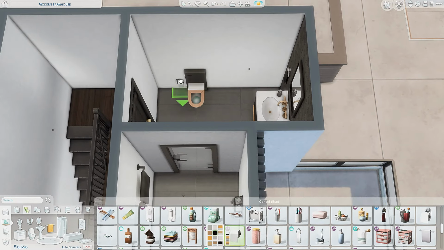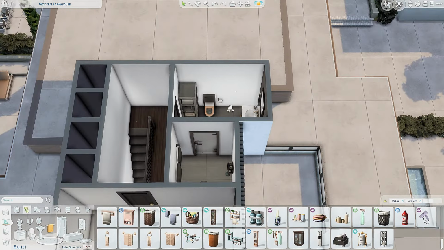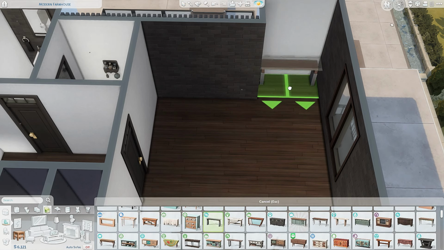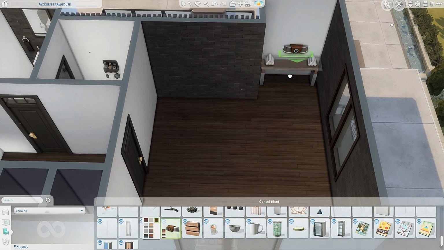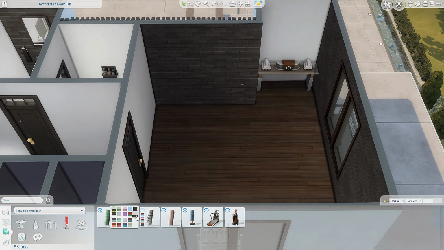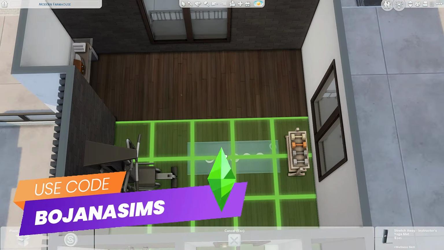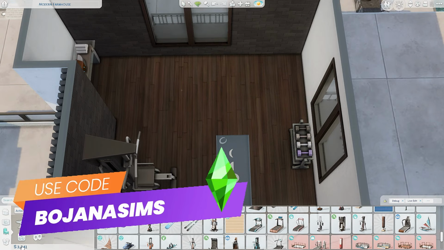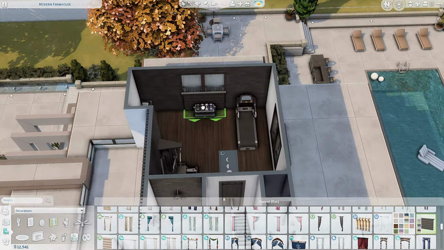I'm talking about the gym equipment, guys. It's so freaking beautiful. I love using them a lot. Maybe because they are new, I don't know, but somehow I think they look so freaking cool and good, and that's the reason why I'm using them a lot in every single build, basically. Yeah, I know I already built the gym, maybe that's the reason why, but I also really wanted to include the gym over here.